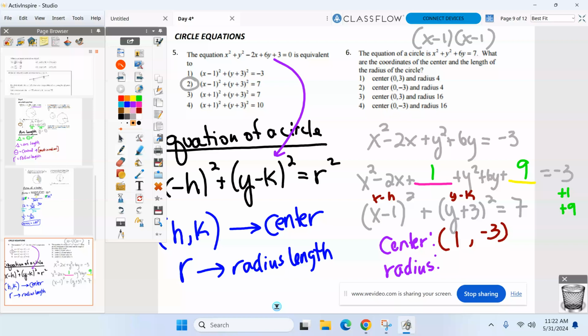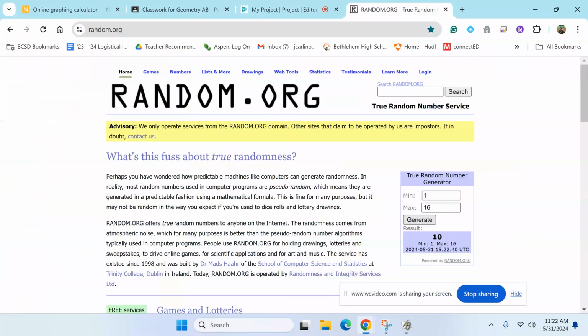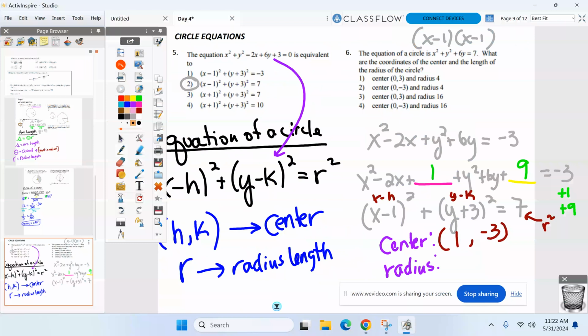We good? And what about the radius? Because it's not 7. Remember, that's r squared. So I don't want to put 7 down. Just give me the radical version, please. I don't need the full decimal. Matt? Radical 7. Yeah, that's it. It didn't break down, so radical 7. Good.